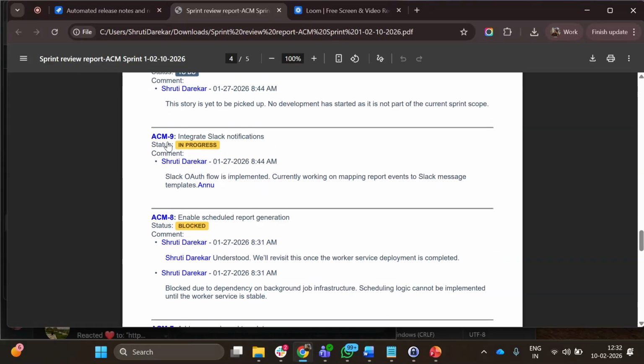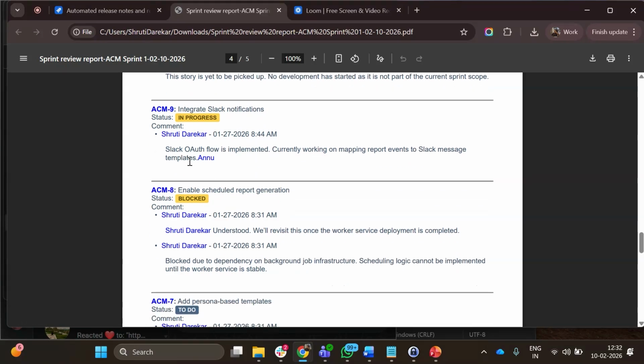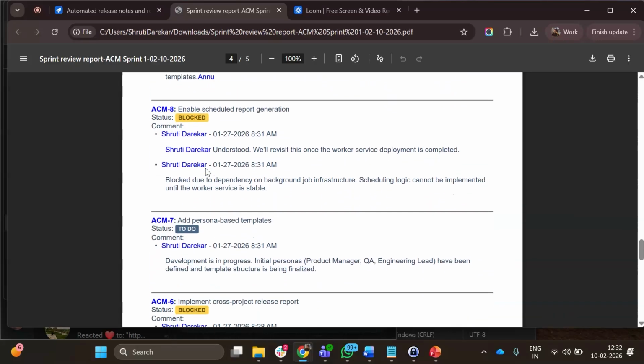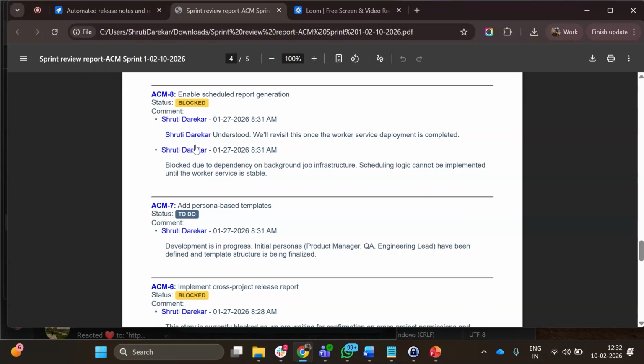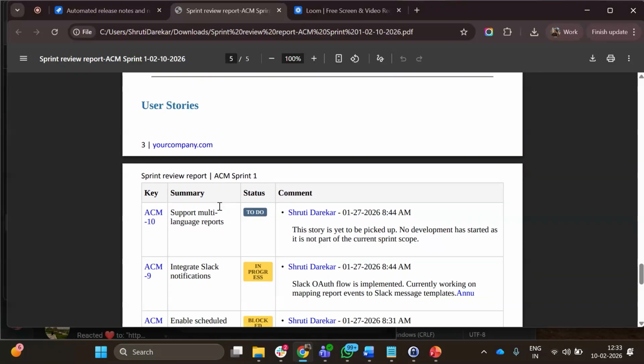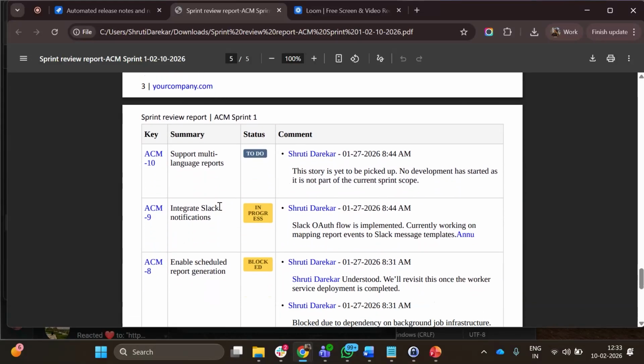Here also, as you can see, the status is In Progress, why exactly the status is In Progress, and if I have tagged anyone else, that will also be shown. Now here there are multiple comments. You can see all those comments, when exactly they were made, and so on, so that your stakeholders can take an informed decision on it.